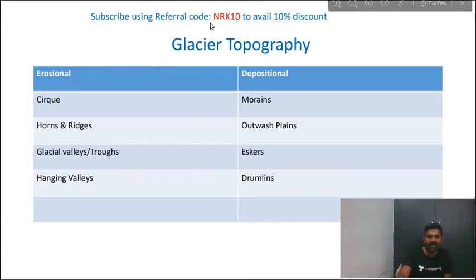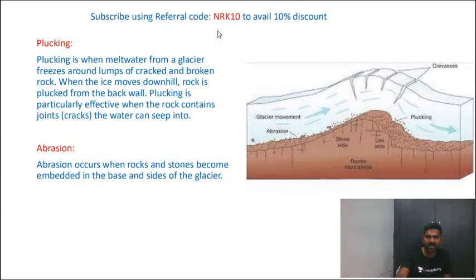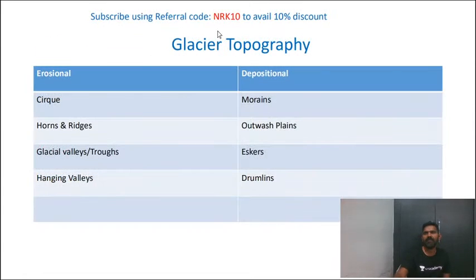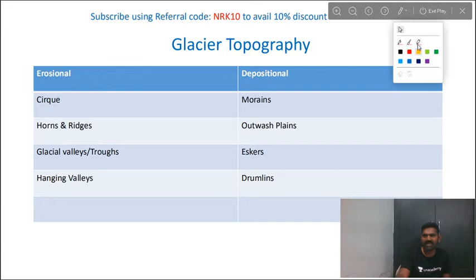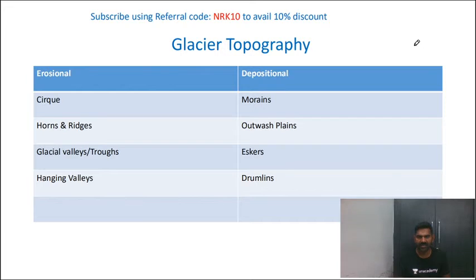You know that there is something called a glacier. What exactly does glacier mean? It is nothing but a huge block of ice. Now, when this huge block of ice undergoes a movement, when it displaces from its place. Why will a huge block of ice displace? For example, let us say the underneath of the ice melts. When ice melts underneath, obviously there will be a movement of this ice.